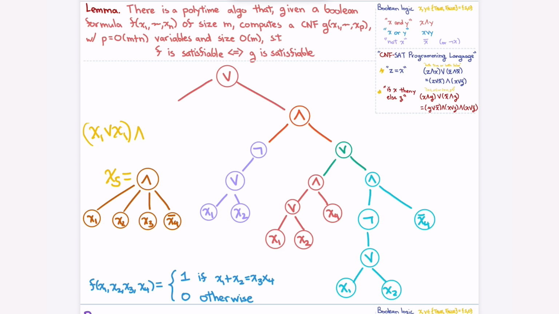No, no. What I want to do is introduce a new variable x5, and you write a CNF that says x5 has to be equal to the and of these. Let's say this subtree itself is already in CNF. But what I'm more interested in is how can I set the output and force it to be equal to x5?